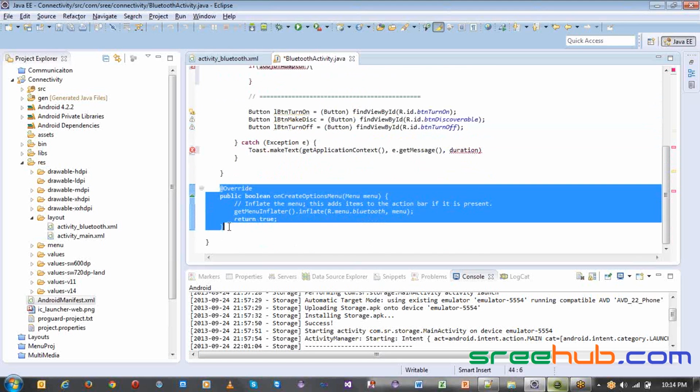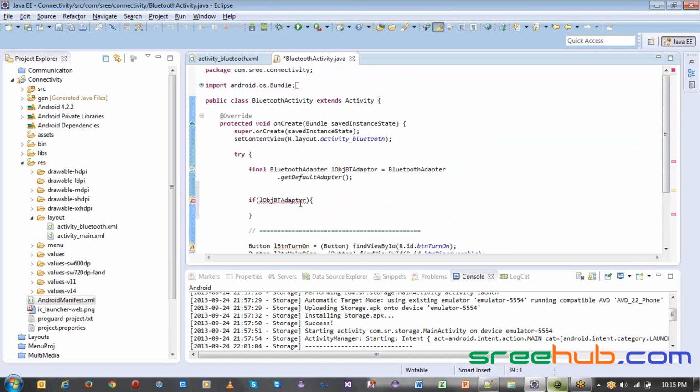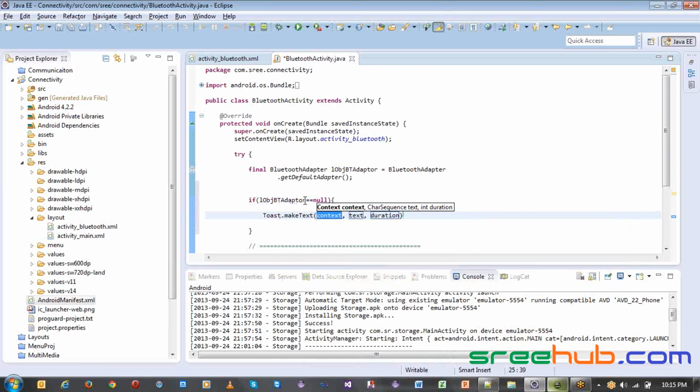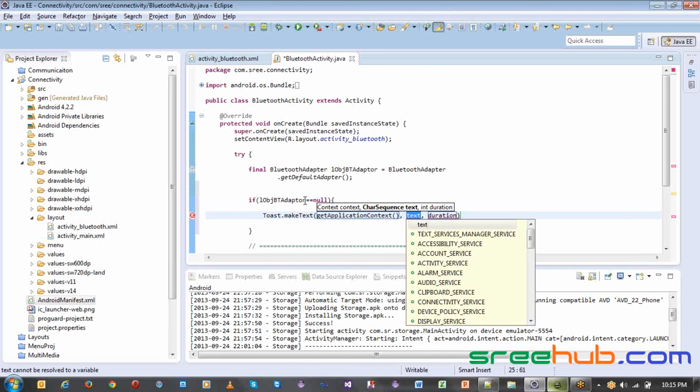So that is what we are handling here. Now let me remove this menu option. Now if this is equal to null, then obviously it means this device doesn't support the Bluetooth adapter.